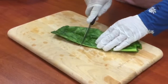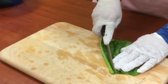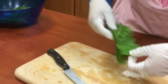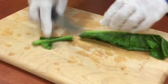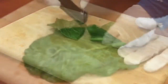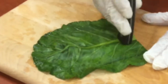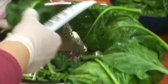So now that the leaves have been parboiled, we are cutting them to make them smaller, and we're removing the center vein from the leaf. And then set it aside in a bowl. Do you use the stems for anything? You can also pound the center vein and soften it up a little bit if you don't want to remove it.